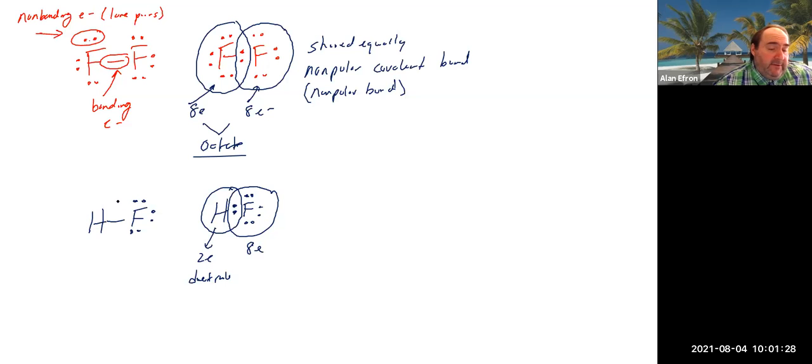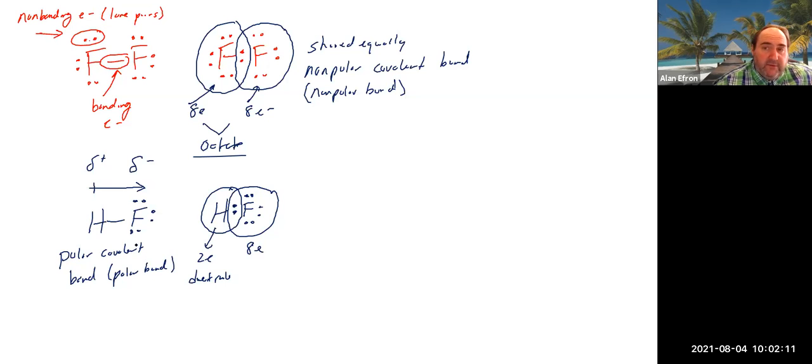But because of this difference, these are two different elements here, and we know that fluorine is the most electronegative element. These electrons are not going to be shared equally. They're going to be moving closer to the fluorine because it will be attracting those electrons, creating a charge difference that can be represented by this arrow, where the fluorine becomes more partially negative, hydrogen becomes partially positive. They are still sharing the electrons, but they're no longer sharing it equally. And this makes this a polar covalent bond, or just simply a polar bond, it's sometimes referred to.